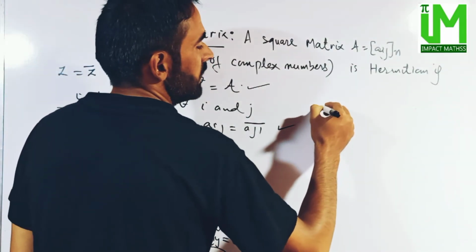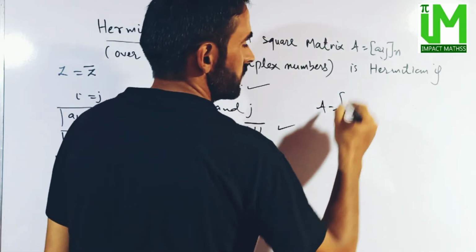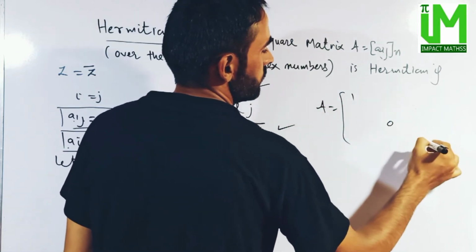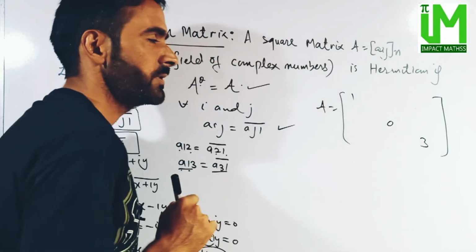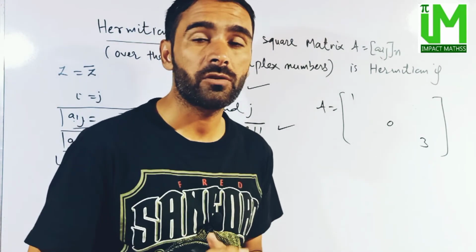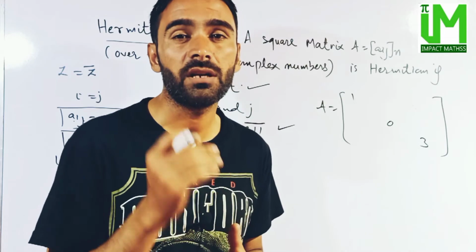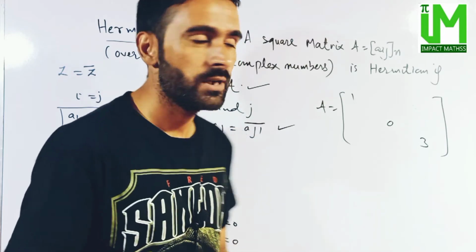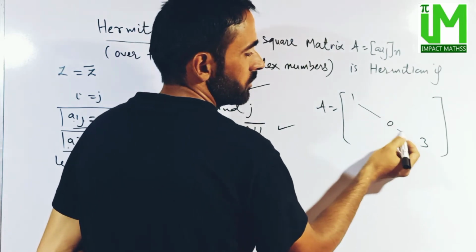चलिए एक एग्जांपल लेते हैं. Say if we have A is equal to a 3 cross 3 matrix, say if we have 1 0 3. So 1 0 3 पहले ही हमने diagonal entries fill की, क्योंकि diagonal entries are all real numbers. We need to take utmost care of the diagonal entries when we are dealing with Hermitian, Skew-Hermitian या symmetric and Skew-Symmetric matrix. So diagonal entries यहाँ पे they have to be all real numbers, so these are real numbers.